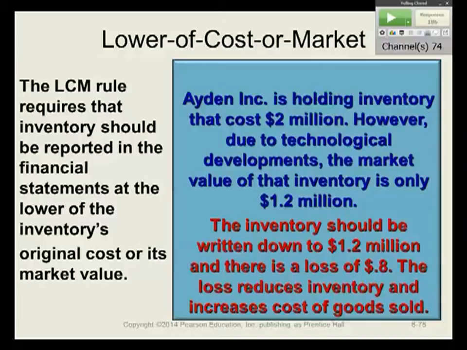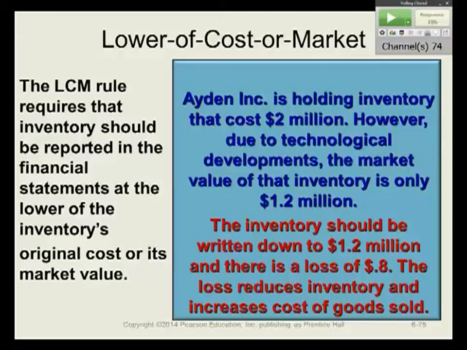In this case, the inventory is overstated, and you have to make an adjustment. You have to write this inventory down to market. So the idea is you carry it, and we have to remember also, and let me be sure, this is at its cost. Right now, inventory's at cost. That cost could be what? Average, it could be LIFO, or it could be FIFO cost. It could be any of the cost measures that we use.